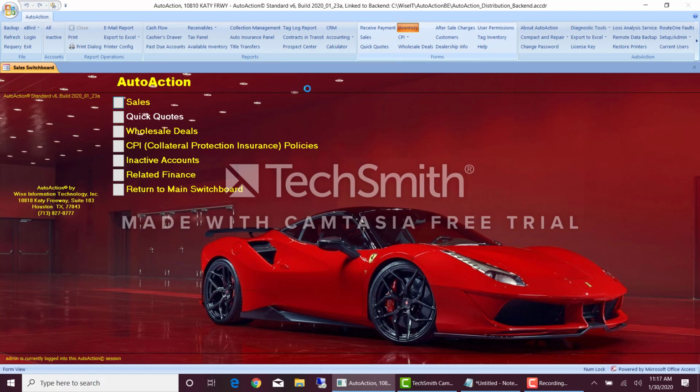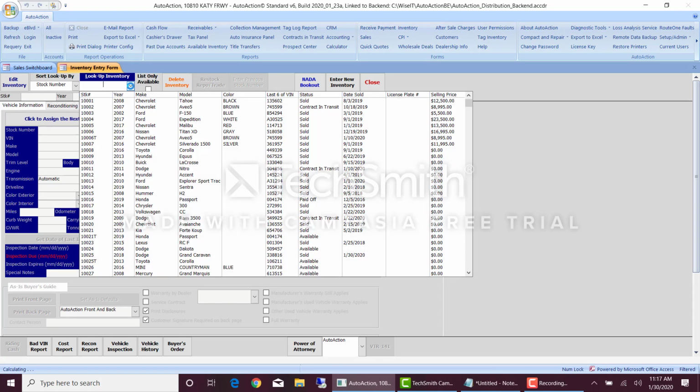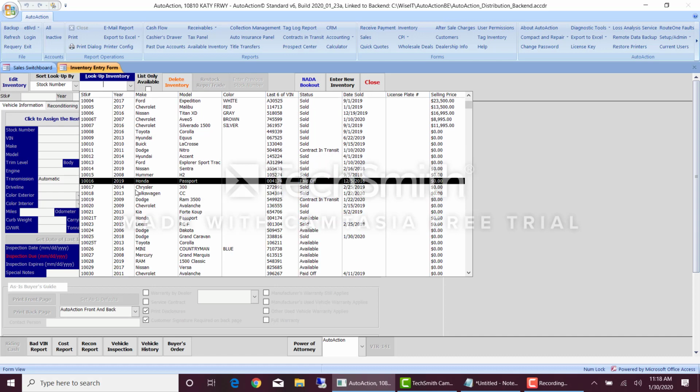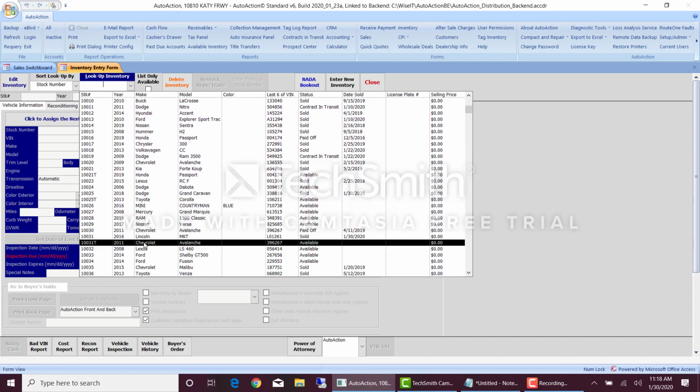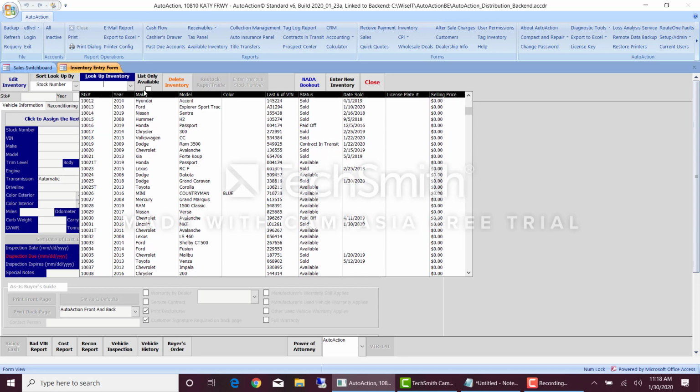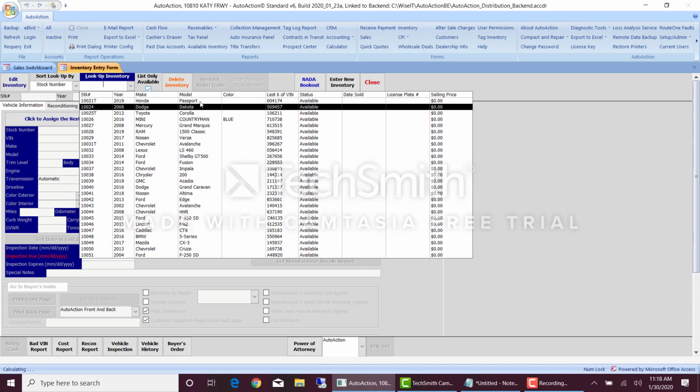And the same thing, if you go to the inventory, we're going to look and see that vehicle got restored back into the system with a new stock number. Let me use one of the available vehicles.